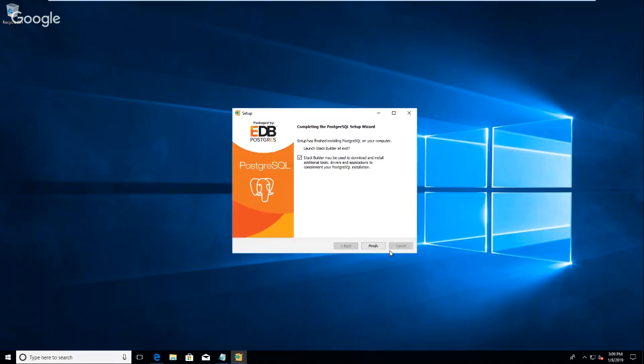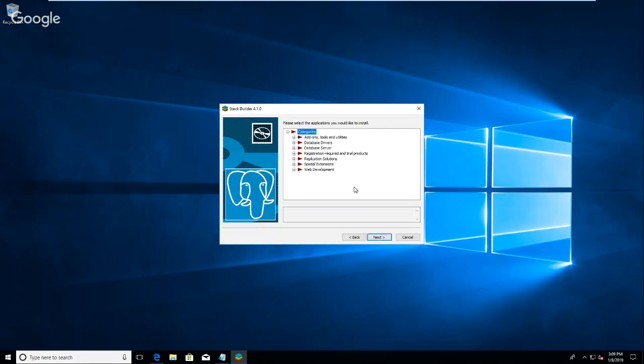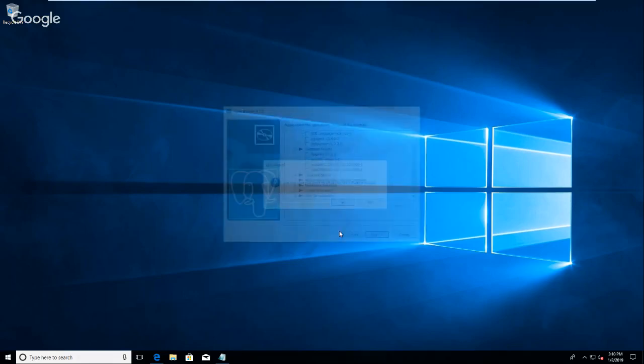It is done. So we can do Finish, and it loads Stack Builder. You can look at this, and it has all sorts of applications that you can add, but we don't need any of them. We really don't need any of this, so you can cancel that and say yes.